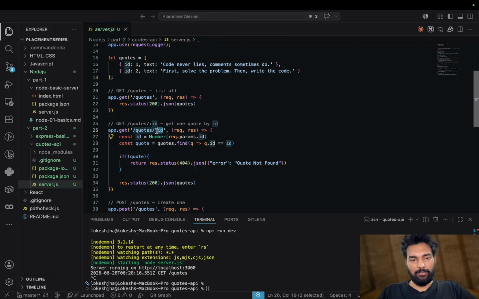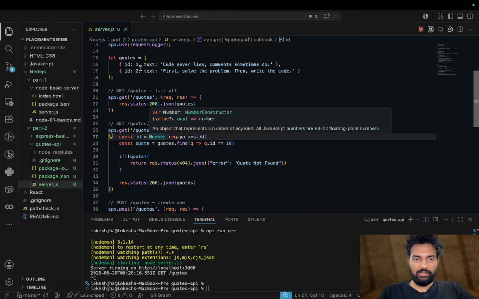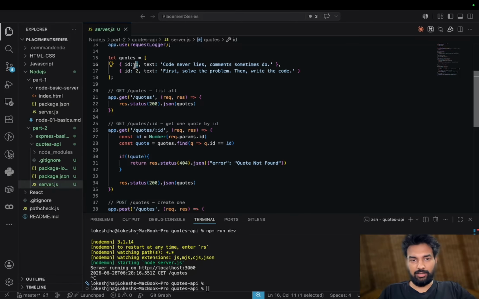So here I have passed it in the params. This was done in order to parse it from string to number, as everything coming in the URL will be a string. So we need to parse it into a number, because here we have a number, and we need to compare that way only.